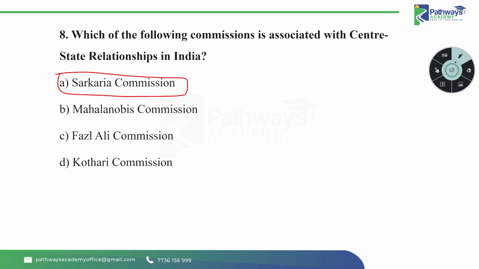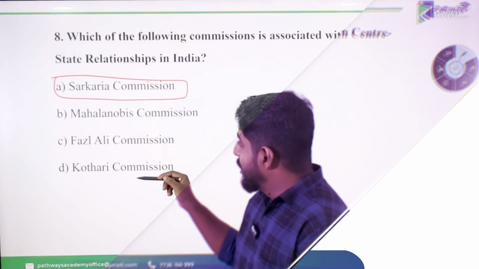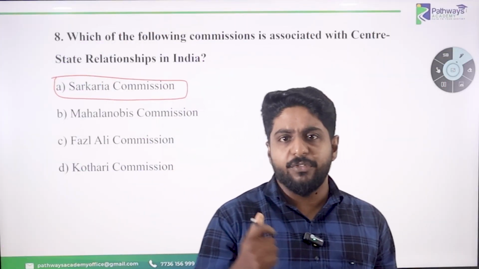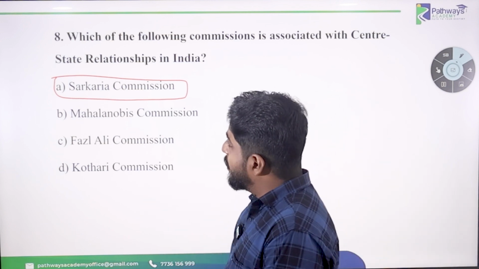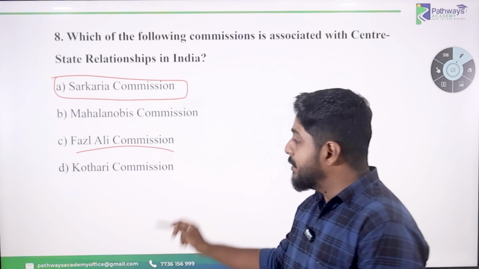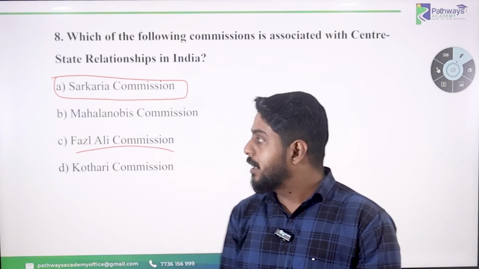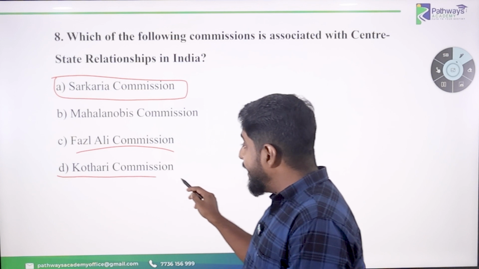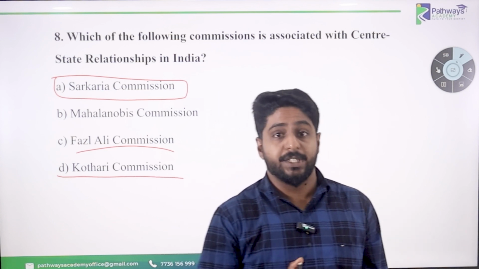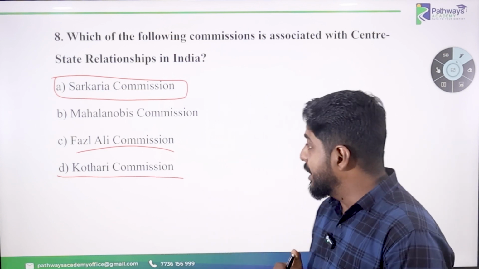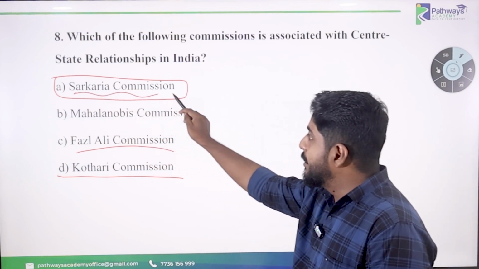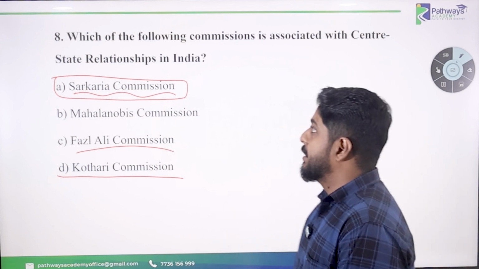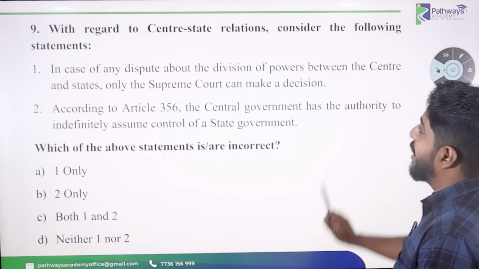You know Mahalanobis Commission, isn't it? PC Mahalanobis, the father of Indian statistics. If you know the basics of economics, you would easily connect him with economics. Fazl Ali Commission, the state reorganization, isn't it? Very good. Now, Kothari Commission, in fact, is an education commission. So the center-state relation, in fact, is in connection with Sarkaria Commission. So this is what the 8th question is speaking about.